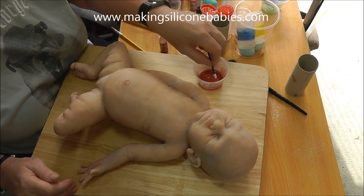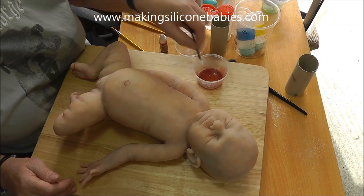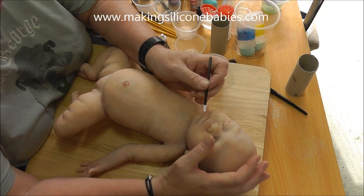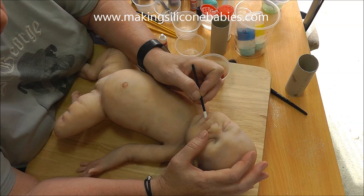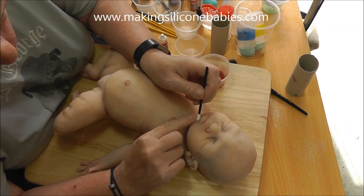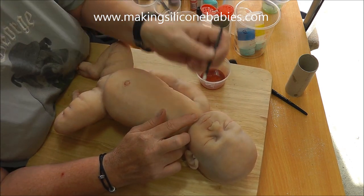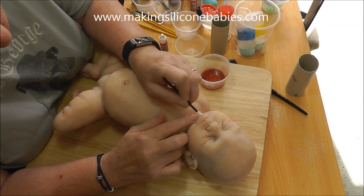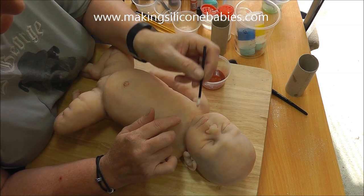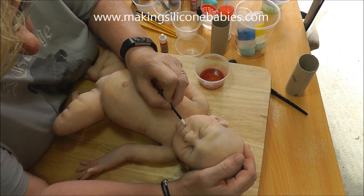I'll just test a bit on her belly button. Cute little belly button. Looking good. I'm going to be using this colour quite a bit. I'm just going to apply it to the lips. A little bit of a thin coat. There we are, sweetie. Got little lips now.